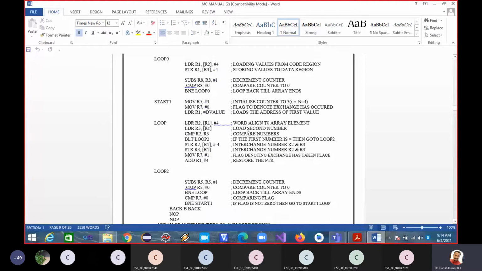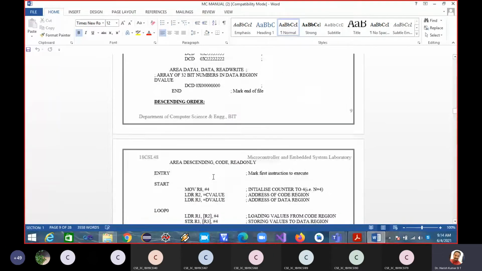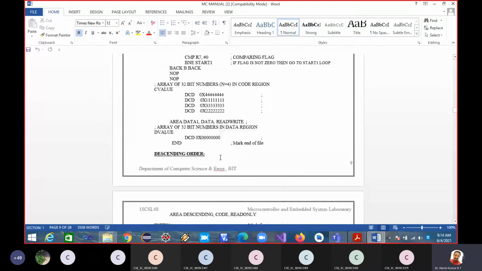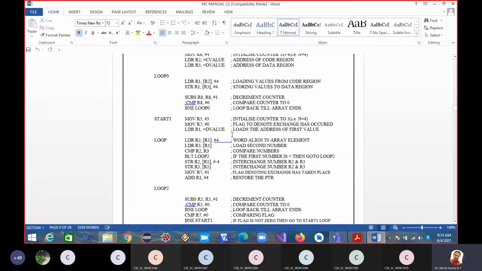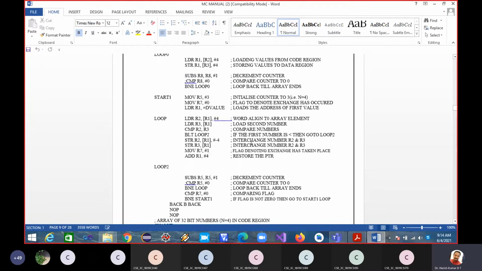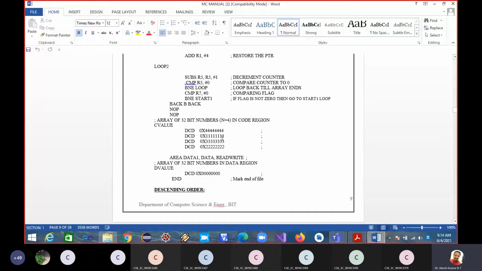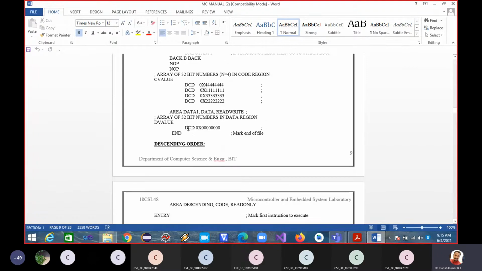So I've written two separate programs here, one for ascending order, another one for arranging the numbers in descending order. This program is for arranging the numbers in the descending order, and this one is for the ascending order. Now here, see, these are the 32-bit numbers I have taken. Where are these 32-bit numbers defined? They are defined inside the code area. You can see this is my code area, and the name I have given to the code area is ascending. All my 32-bit numbers, 444, 111, 222, 333, and 222, are residing in my code area, and I have declared the data area as well. The name given to the memory location inside the data area is d value, and right now I'm initializing it to 0.